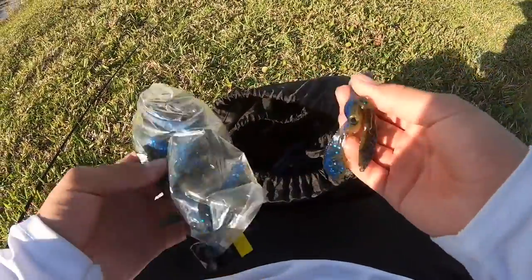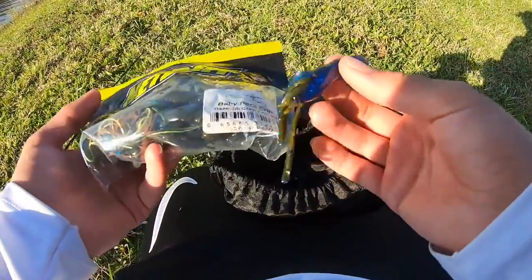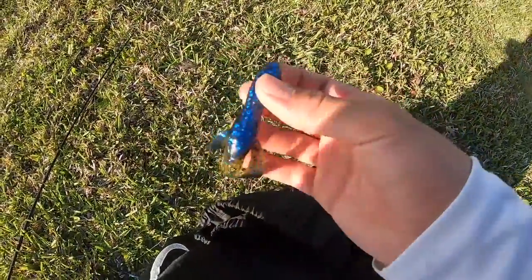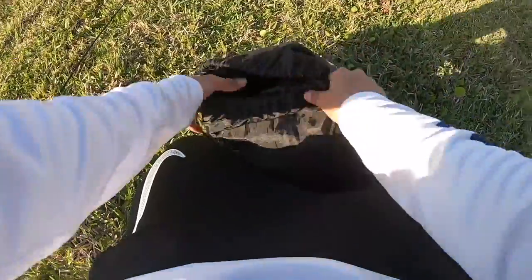That's sick. All right, here's the craws I'm using. I'm using these net baits. I think they're pretty cheap. I got them at Walmart, and they come with a ton. So yeah, they've been working pretty good. They have some insane action. There we go, guys. Sweet. All right, let's get back to fishing.